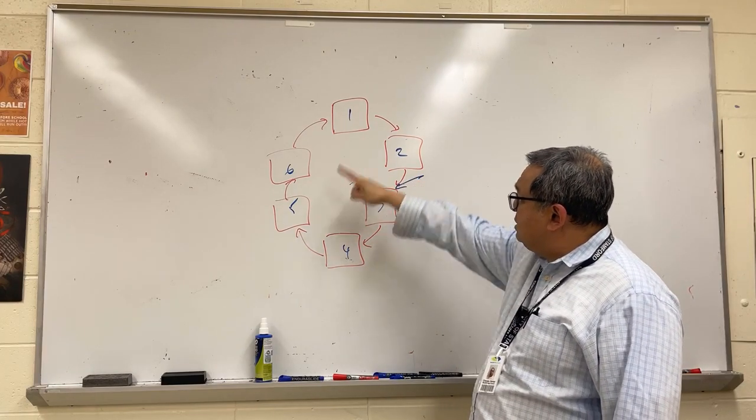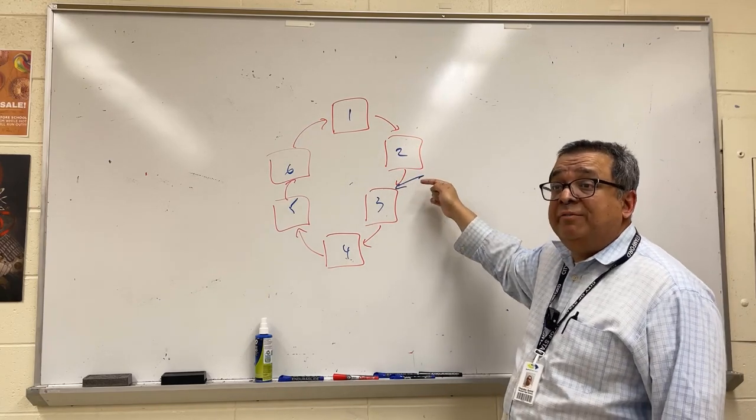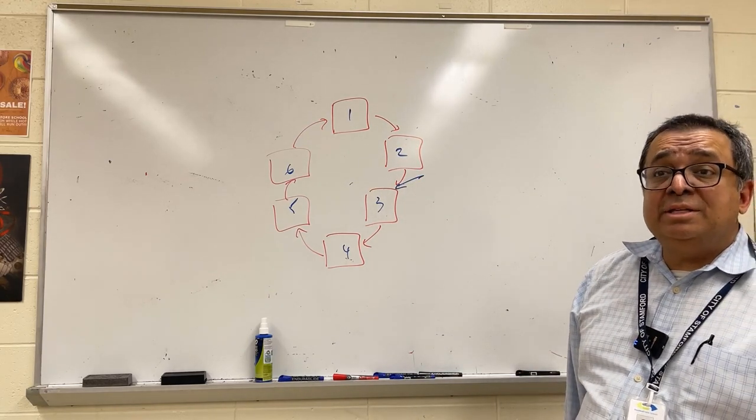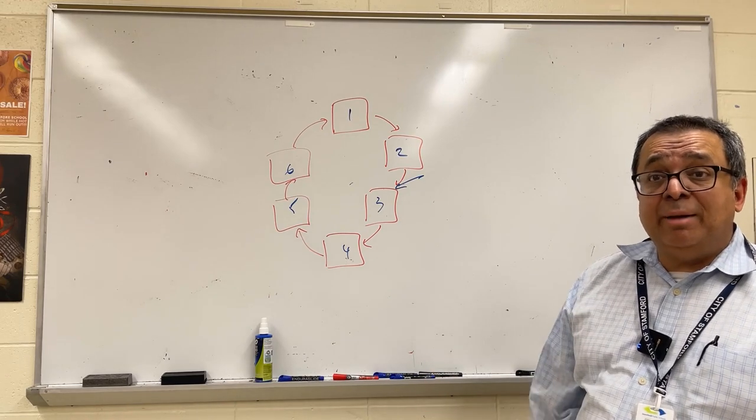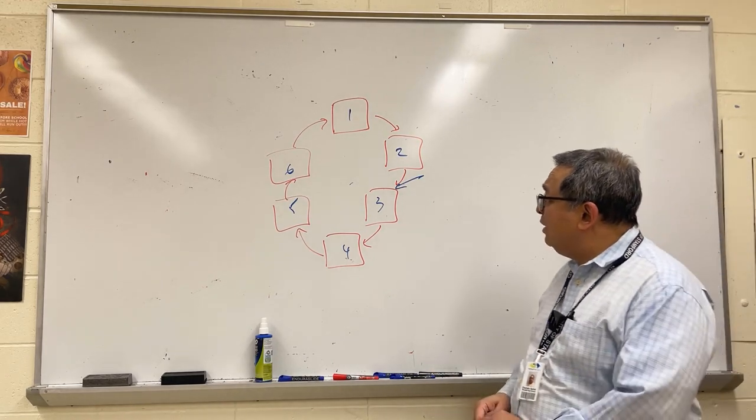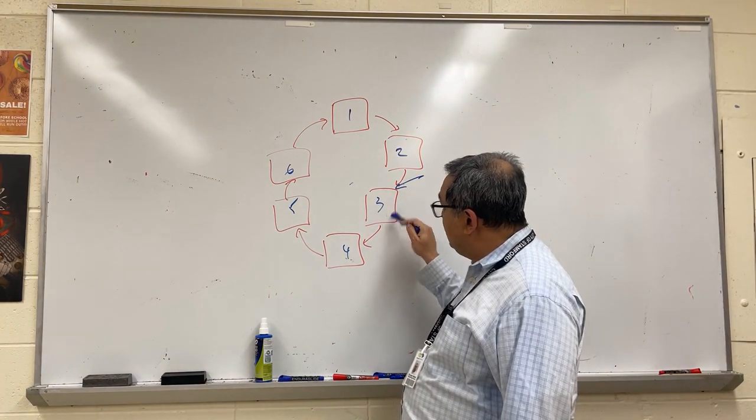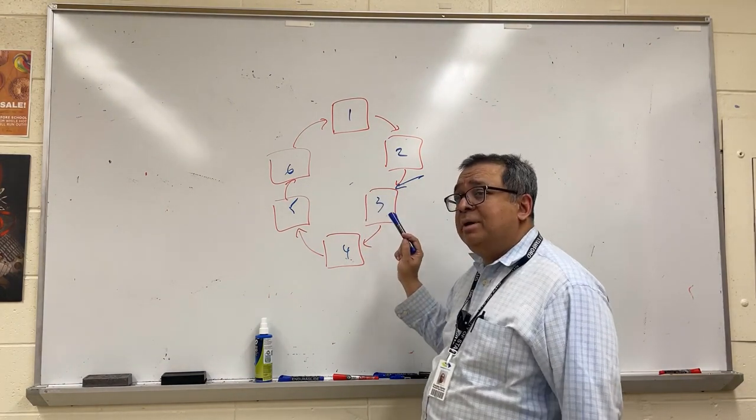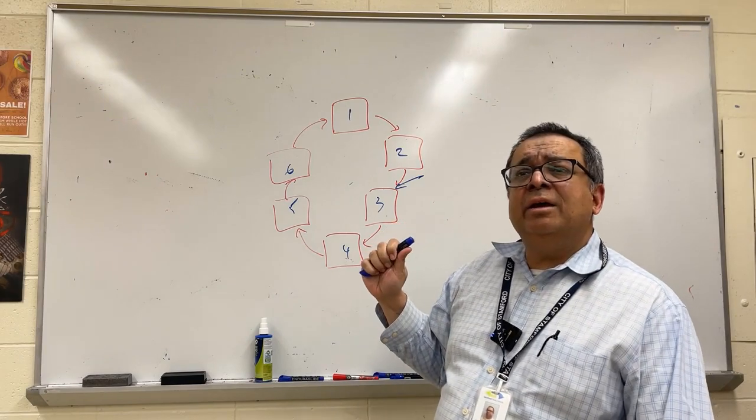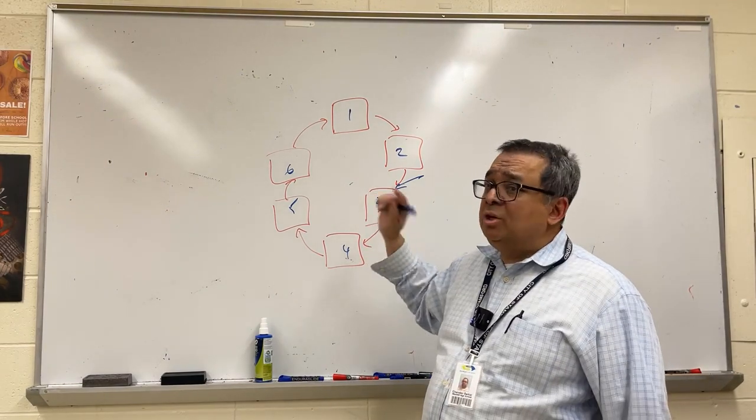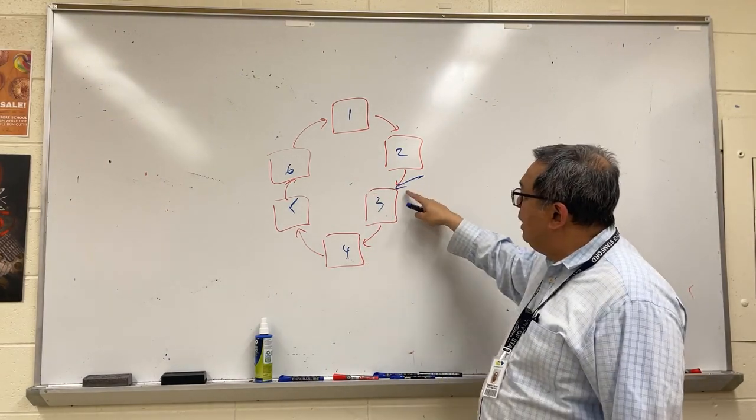When it reaches the same exact memory address that we had before, we'll know that we reached the same place where we started. We'll know to stop at that point. Could I, for example, just examine the data here and say, okay, when I get to a three I'll know that I'm done? Why is that not a good idea? There could be other threes in here. So we don't want to do that.